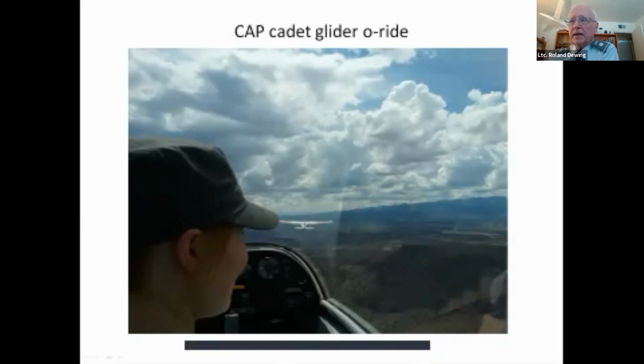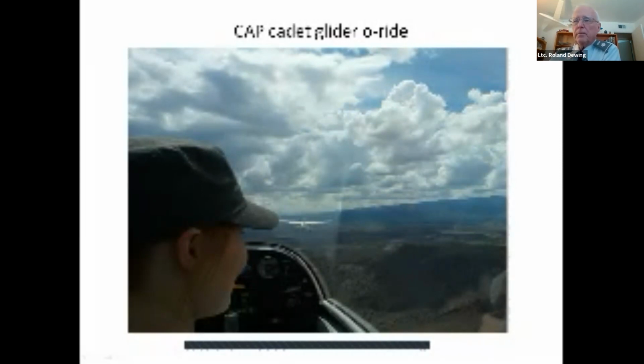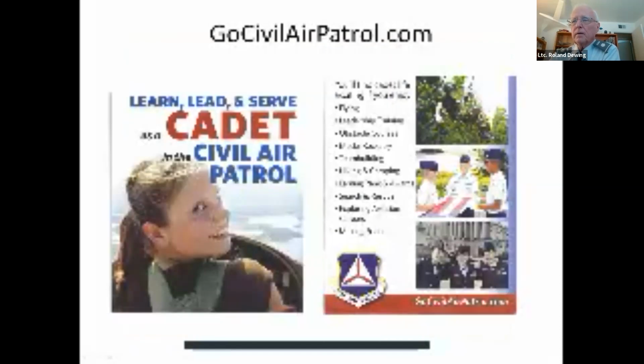A nice thing about glider flying, we don't have to have those waves to climb. We can use clouds. See how the bottoms of these clouds are? Clouds are pulling up air underneath them, and we can get underneath one of those clouds once we release from the airplane. The air going up into that cloud will pull us up. We don't go into the cloud, but we can be pulled up by that air.